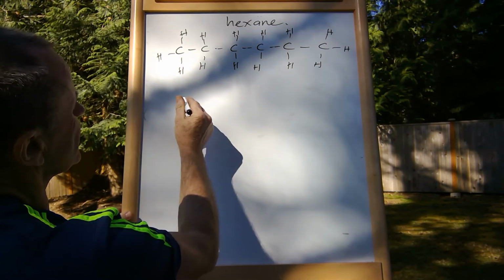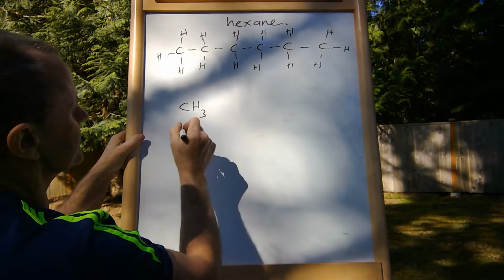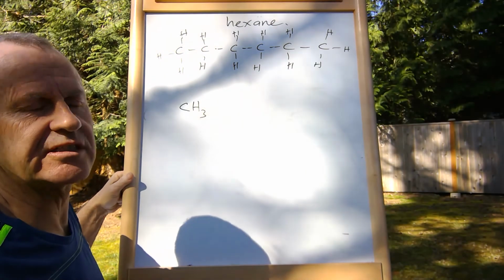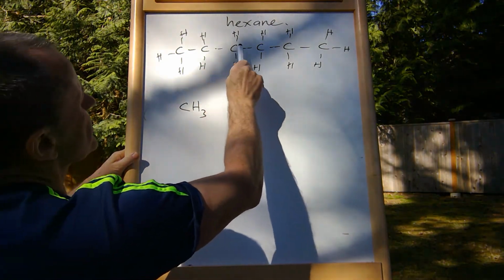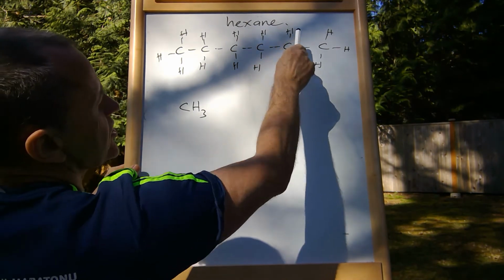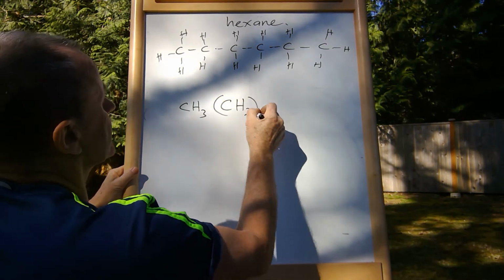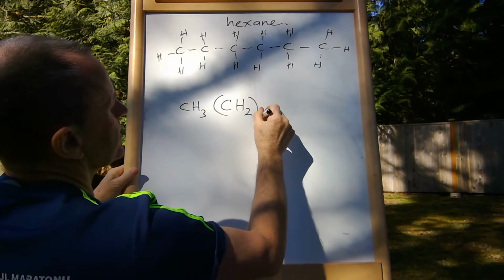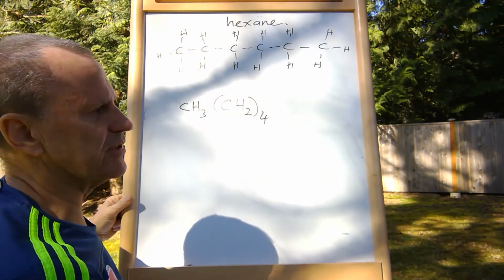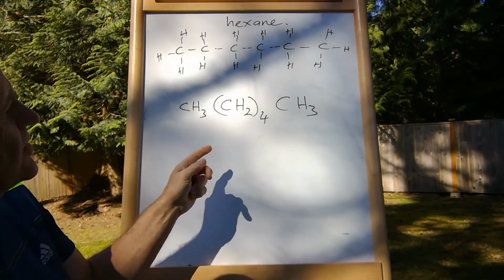We know that at the end here there's a carbon, and this carbon has 3 hydrogen atoms attached to it, a CH3 group, a methyl group, depending on how you say it. And in the middle there's 1, 2, 3, 4 carbon atoms, and each of them only has 2 hydrogens attached to it, each of those a CH2, and there's 4 of those. And at the end there's another carbon, and it's free to form 3 bonds with hydrogen atoms, and so it's CH3.